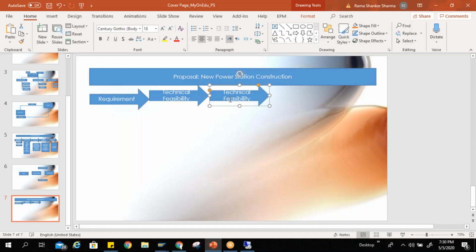somebody is saying it is better to upgrade our existing system. There is no need to go for constructing a new system. So you can have different ideas to manage your new proposal. When you go with different ideas, you have to have some support. You have to analyze in that way also. So you need to do the technical feasibility and financial feasibility in both directions.